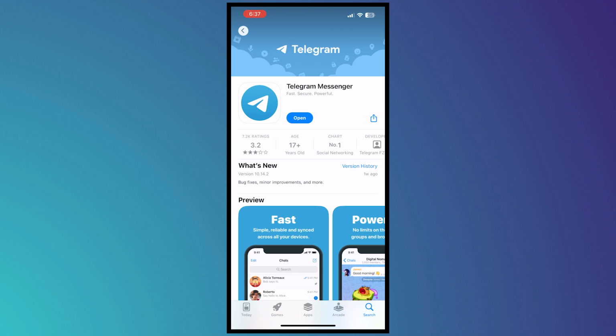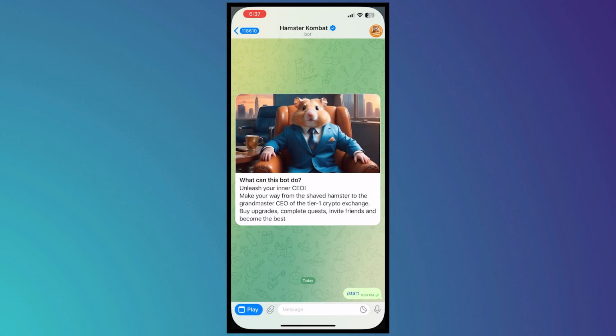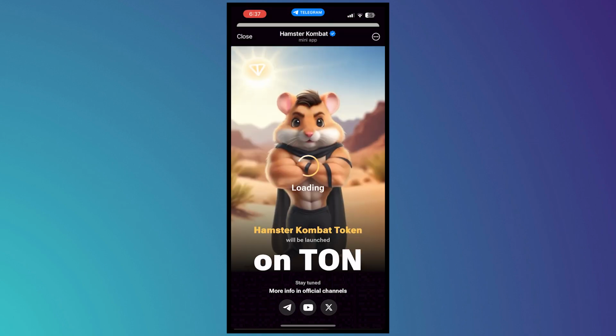If not, then it might be your internet service provider. So make sure that you have your internet. You can go in to fast.com to test your internet speed and make sure that your internet is working, because that might be the one that is causing you to have errors in Hamster Kombat. When you are tapping on the play button, you won't have this result. As you can see in mine, I have mine all good.